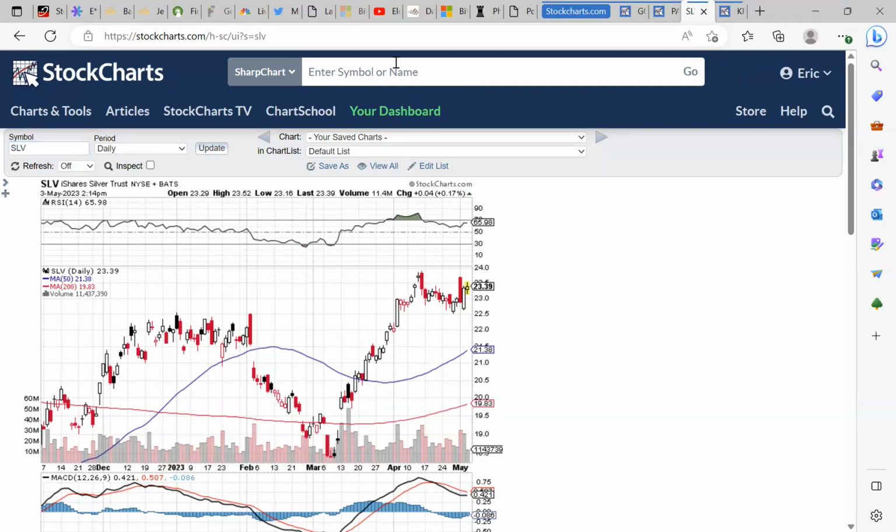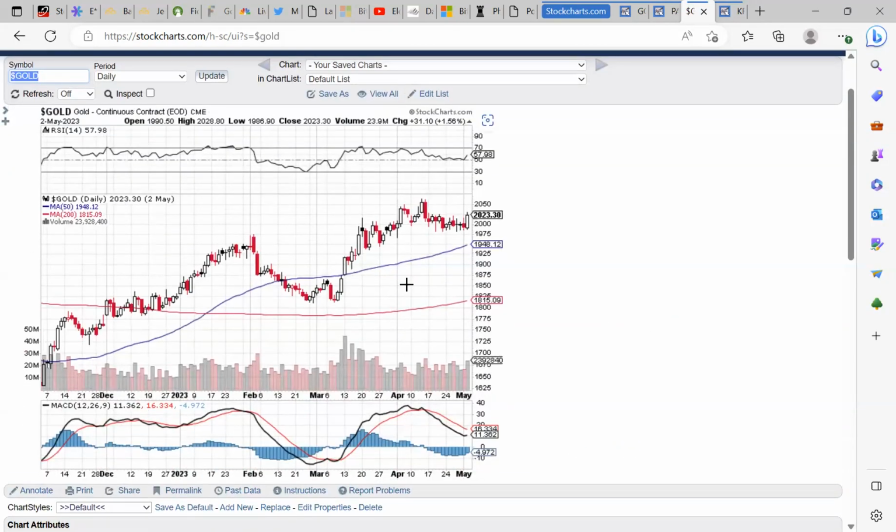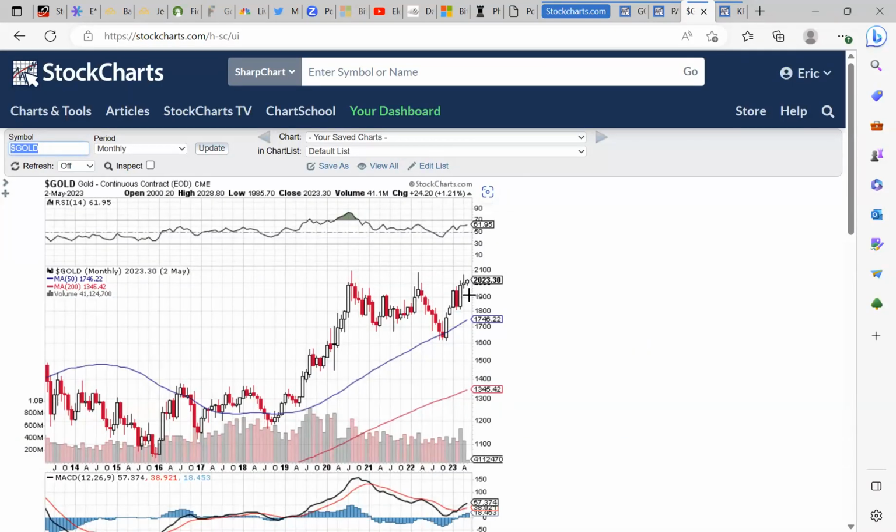And I bring up gold just because we've got a common scenario between silver and gold. They call silver the wild cousin of gold. My contention is that silver and silver equity miners have been the most disappointing area in the metals complex for performance up until this point, the last 2.5 years. That will end, the beam will swing. Let me pull up what I expect on gold here, because as gold breaks new highs, which we actually did last month, this monthly chart going back 10 years closed at the highest level on gold since early 2020. It looks like a triple top, so to speak, but I think we're going to break out and break through.